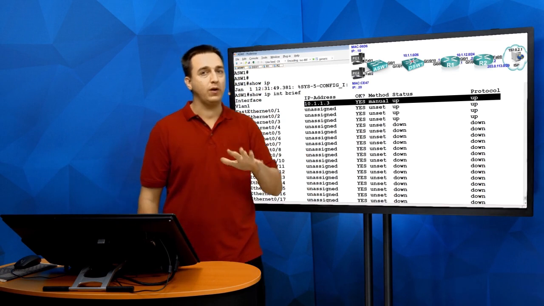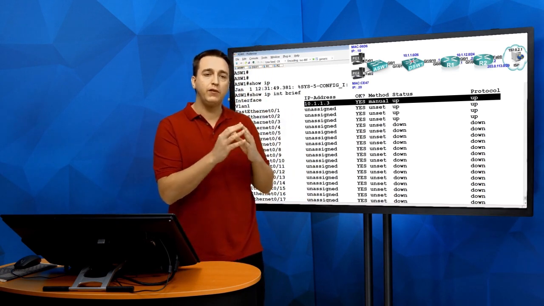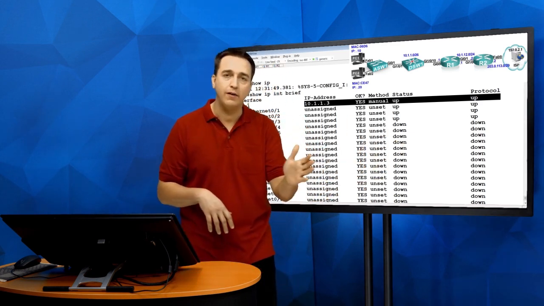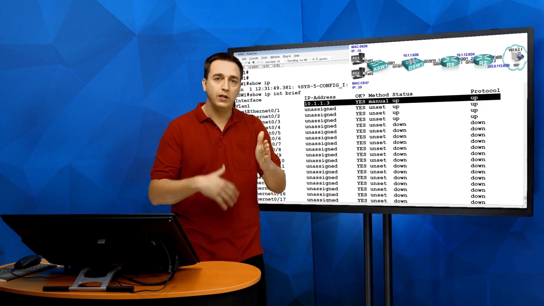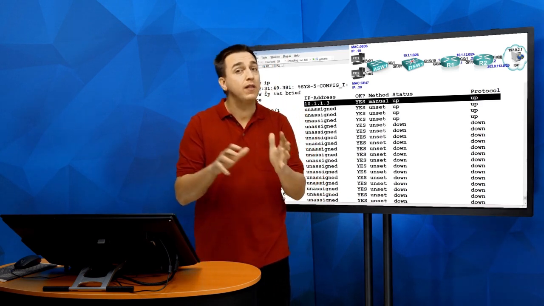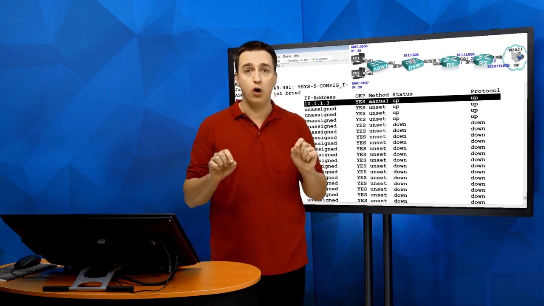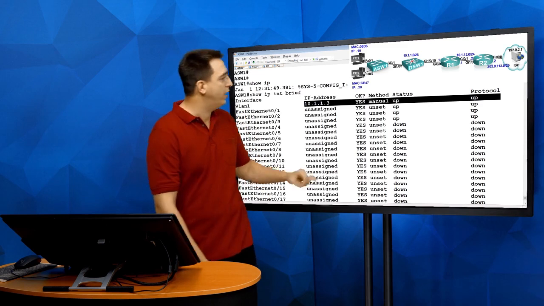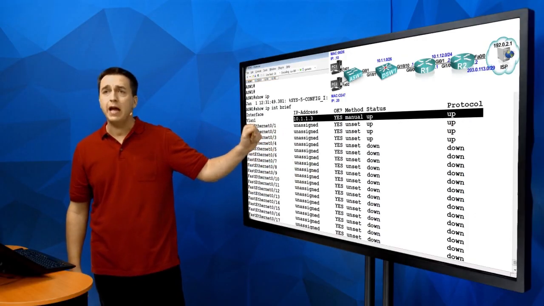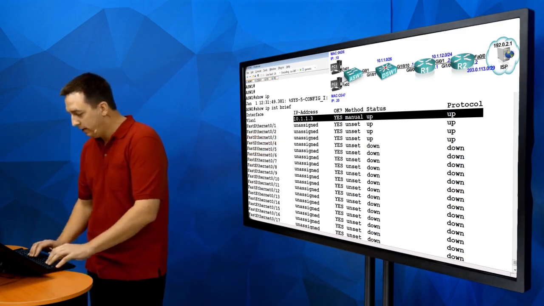This has nothing to do with the frame forwarding process. Always remember that the frame forwarding process of a switch is strictly a layer 2 process. We have a frame that arrives on an interface. The switch analyzes the destination MAC address of the frame, and then makes a forwarding decision based on that. Are there any IP addresses involved? No. So this IP address that I just configured, 10.1.1.3, as part of the /26 network, is strictly for management purposes. So let's go ahead and issue a ping.